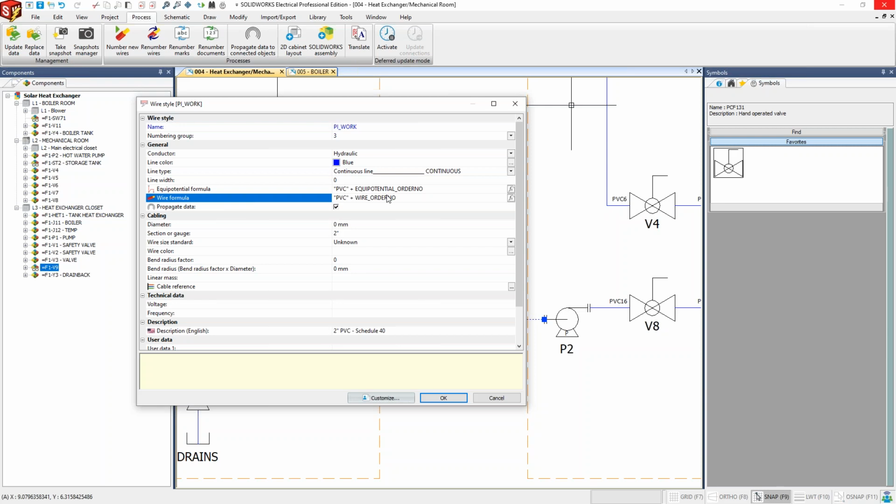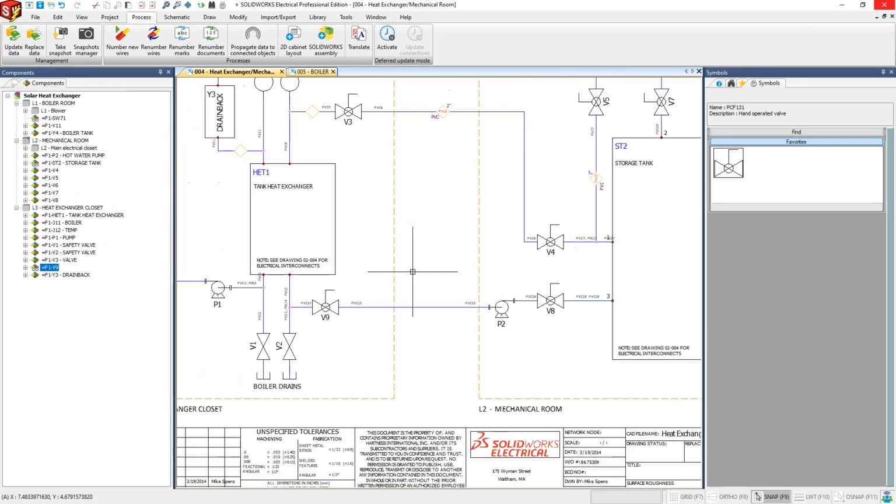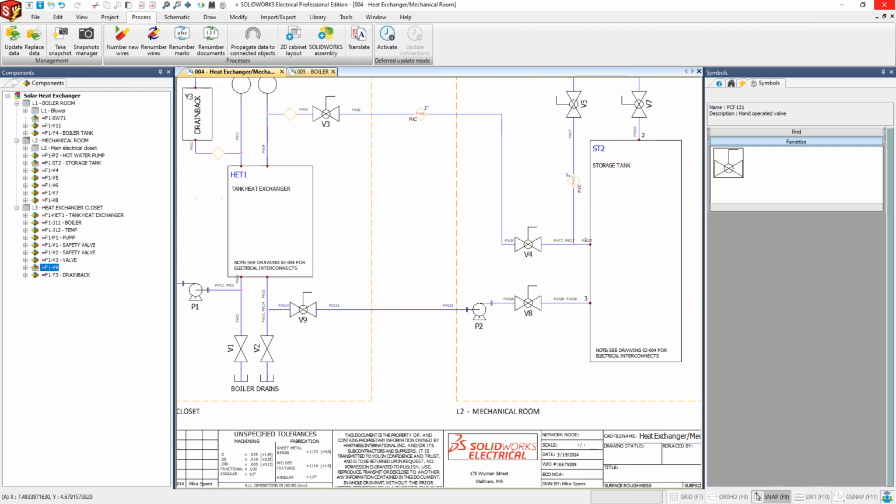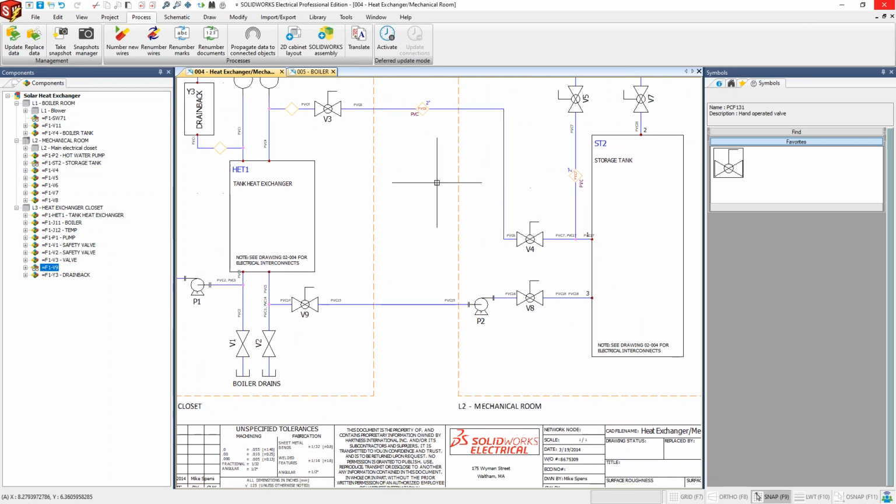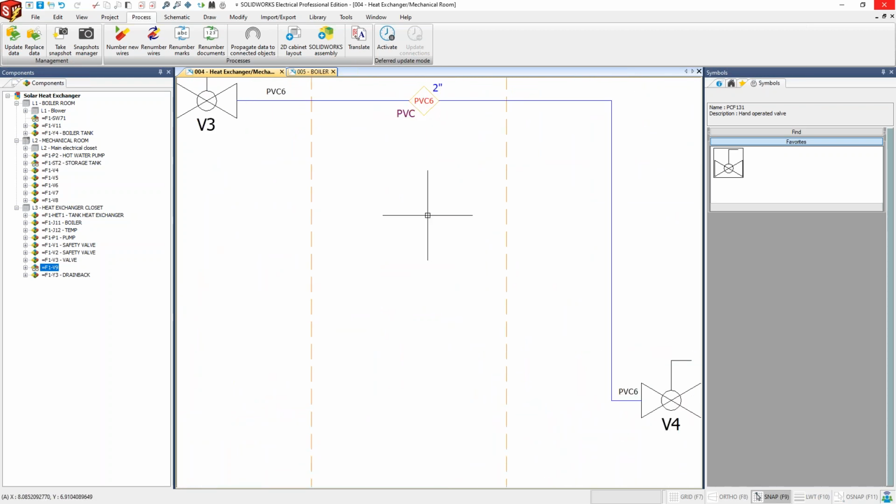So if I want to set up a specific piping numbering system based off of my return lines, or based off of whatever is flowing down that pipe, right? We can set up a formula for that as necessary. Or you can just keep it as is, and everything will just go 1, 2, 3, 4, 5, 6, 7 as necessary. Additionally, I also have the ability to add labels.